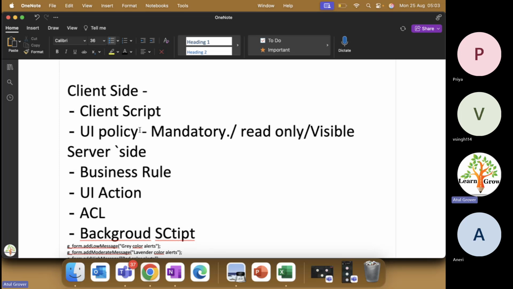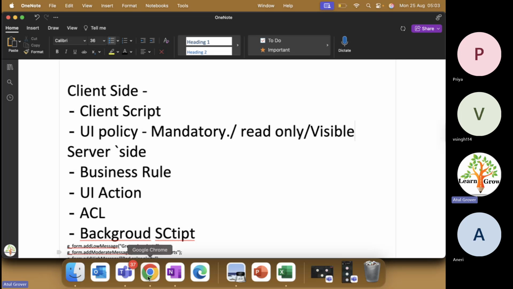Only for these three purposes we use the UI policy, which is recommended. So if you want to make any field mandatory, instead of writing code, you can use the UI policy.